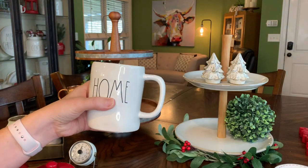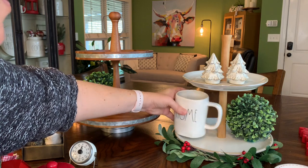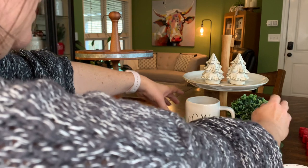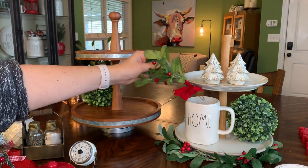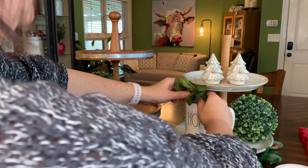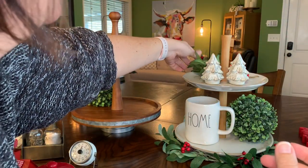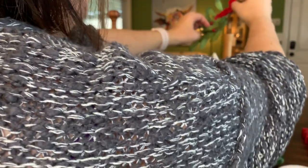I like the home mug because we live here. Let me think if I have another mug I could change out for. I think home is good. Okay. And I like to add greenery kind of as a filler. It just fills the space nicely. Let's see.